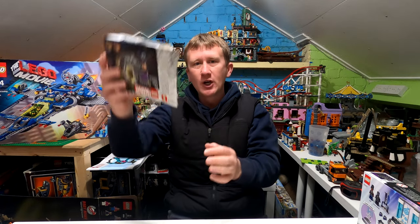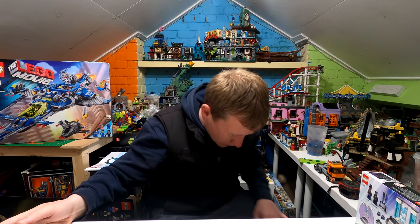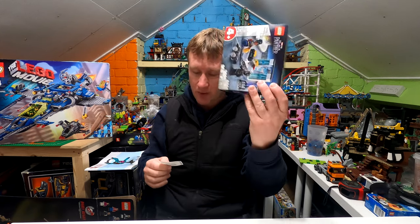So I'll rip this one open first. We'll take a good look at what is on the inside. That was a sticker sheet that came flying out, which I was quite surprised about. So this is a 7 plus, that'd be why, and this is a 4 plus. This won't have any stickers.